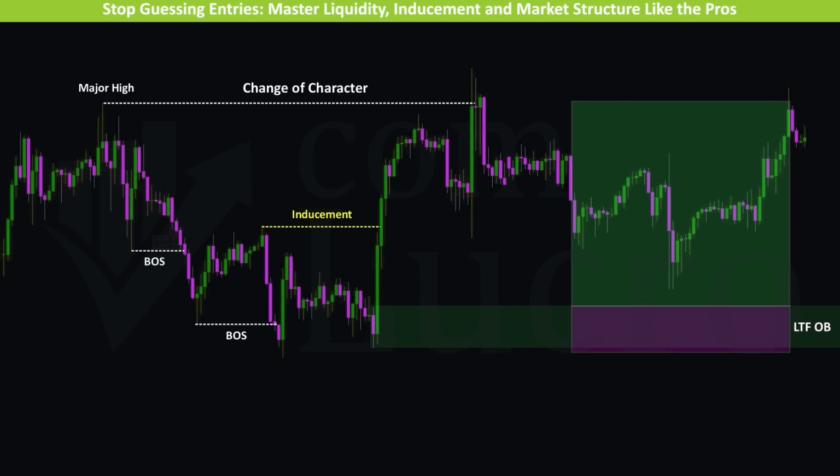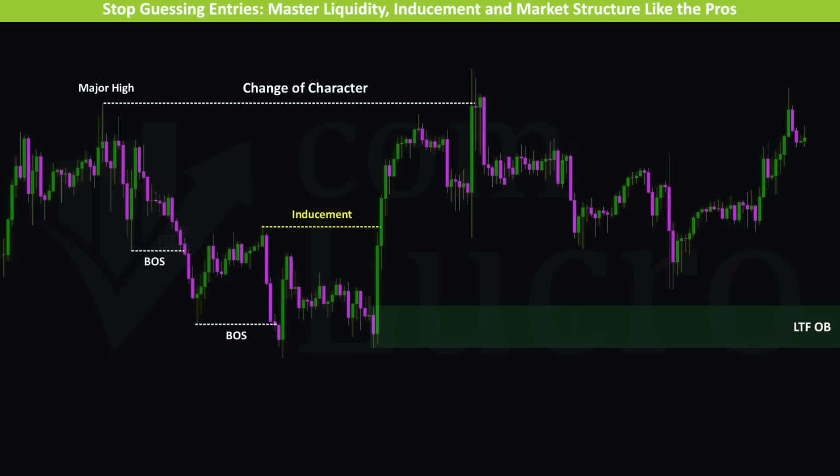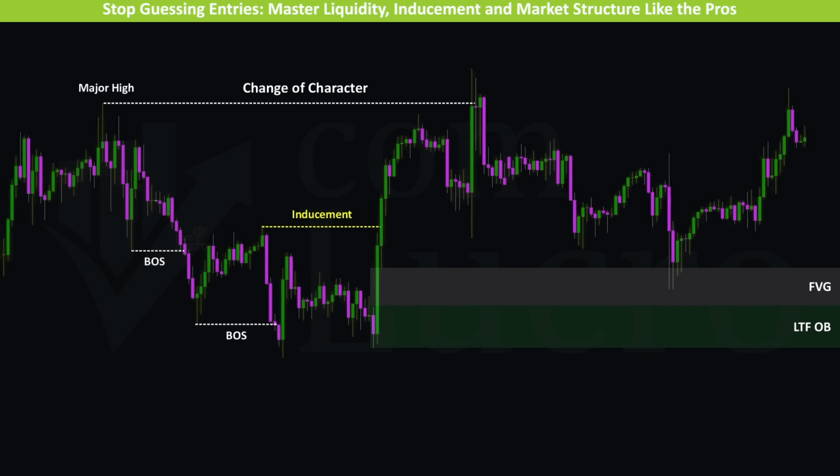However, if the extreme lower time frame order block were tapped every time, the market would constantly retrace deeply, creating a zigzag pattern on every swing, which simply does not reflect how price behaves in real conditions. So what is the practical solution? In many cases, order blocks will not be respected. What tends to happen instead, especially on the lower time frames, is that the fair value gap becomes the zone that price reacts to most consistently.